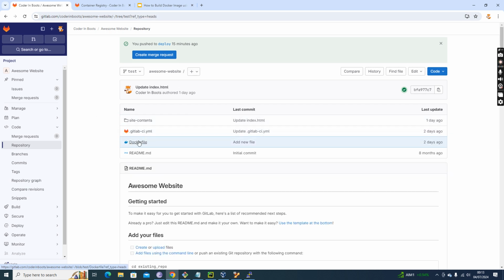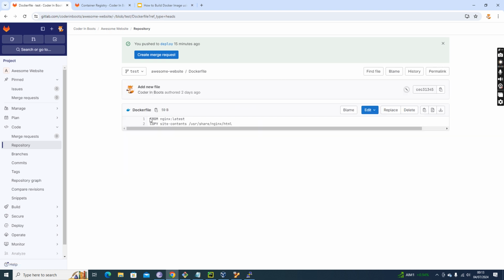Okay, then the next component is the Dockerfile. Here, as this is a web application, basically an HTML JavaScript based web application, I need to host this in a web server. So I used the Nginx web server. Here I just used the tag latest, Nginx latest. But you should never use latest. The reason is that when we build this, it will always pull the latest image. So you have to specify a version here. Right now I just specified latest, but it has to be a version.